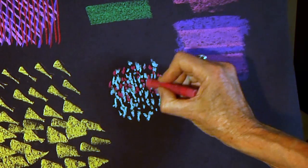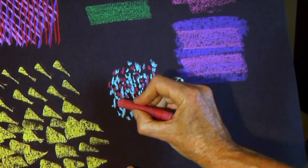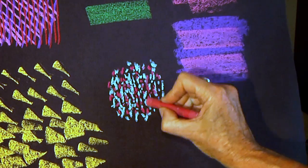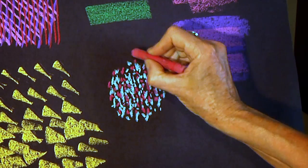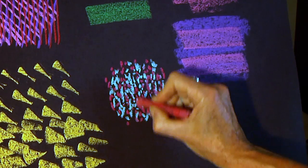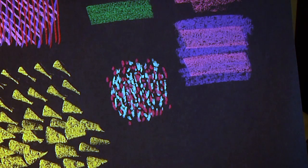That's the beauty of pastels. Anybody can do it. A child, a very young child can do this. To a very elderly person, just lots of little dots. Very easy to do. And gives a very attractive effect, I think.